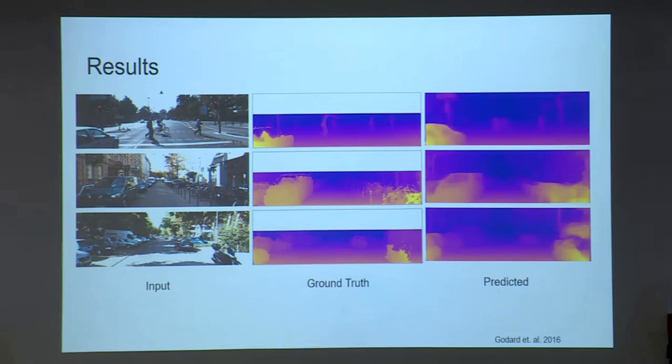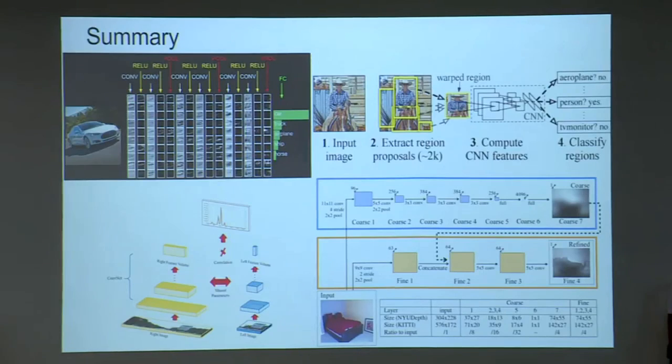So what we have seen here is how we can predict depth. We looked at stereo techniques, and how deep learning can help in solving point correspondence. Then we looked at whether we can get depth from a single image. There are two techniques. One is supervised, where you need the depth data also while training. The other is where you don't need depth data, but you can have a stereo image, and then you can do it.